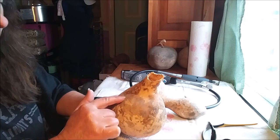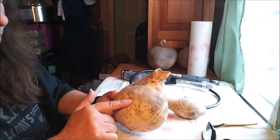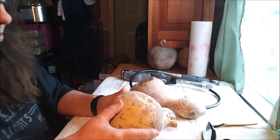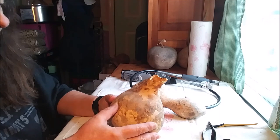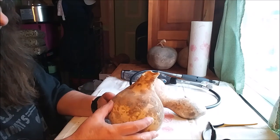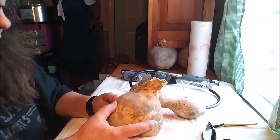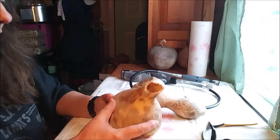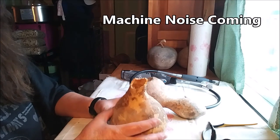I'm going to take the top of it off and I'm going to make a hole here where the soft spot is. Usually I like to make the holes for a birdhouse about an inch to an inch and a half, but it's going to depend a little bit on how big that soft spot is. I think it would probably be about an inch and a half maybe. So give me just a second to get set up to do that, and I'll be right back.